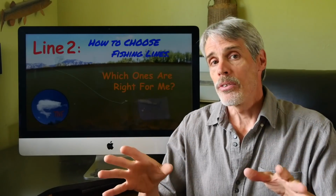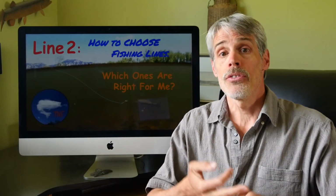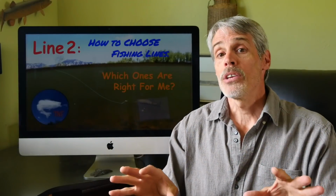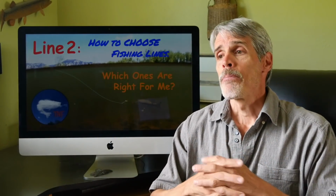Fluorocarbon lines, in general, are not buoyant, so they sink through the water column, an advantage in keeping lures deeper and in strike detection because your line can maintain a straighter line between that sunken lure and your rod tip. Buoyant lines create a greater bow in the line when fishing deep, pulling the lure upward with every movement of the rod or crank of the reel. Their mass makes them a good choice when fishing in the wind, as fluorocarbons buck the wind a bit better than lower mass lines.